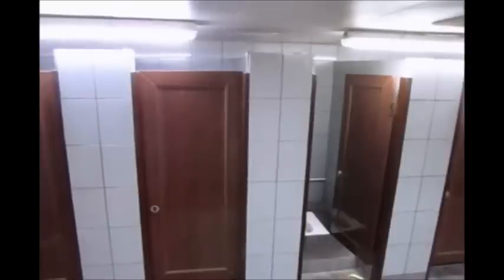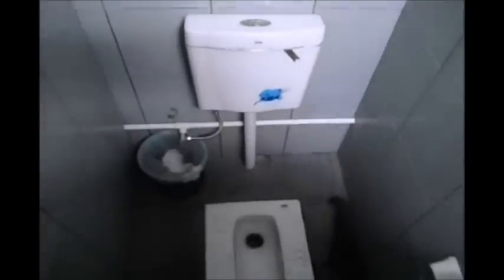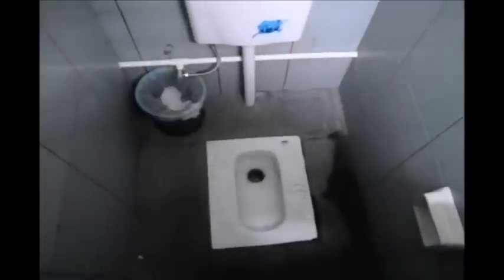Macau restrooms — what are they like? Well, they're a lot like mainland China, except for the wooden doors, which is kind of a nice touch. But why am I showing you restrooms in Asia anyway? I guess it's part of the experience of living in Asia and gives you a better feel of what it's like here. So I'm showing you these restrooms as more of a complete feel of what it's like. So any of you that are really disgusted by it, I'm sorry, but that's part of the channel.